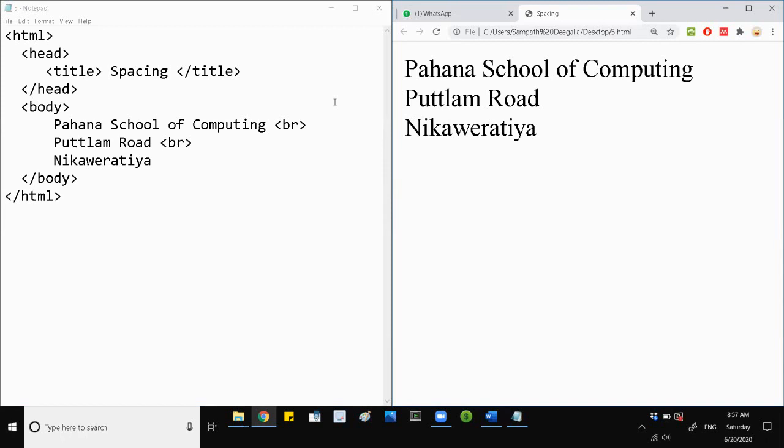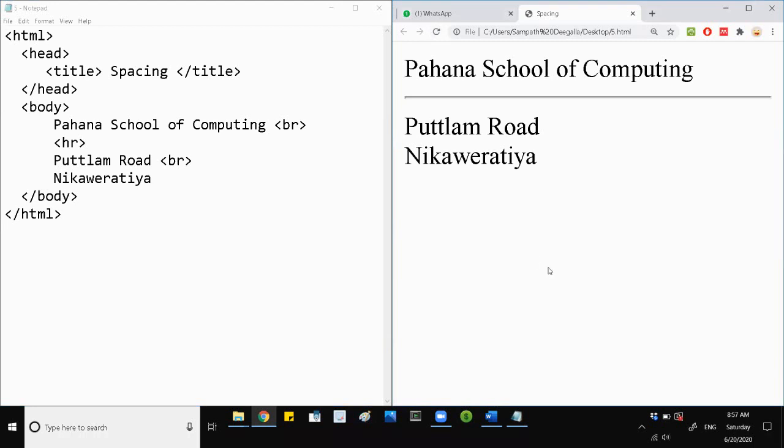Now, sometimes we want to separate out the content in web pages. For that, this HR could be used. HR means horizontal rule. So let me show you, I'm going to put HR between here. I'm going to put HR here, Control S. So this will give me a horizontal line in between.